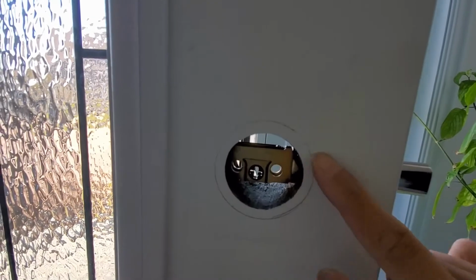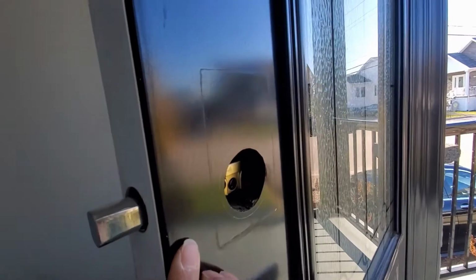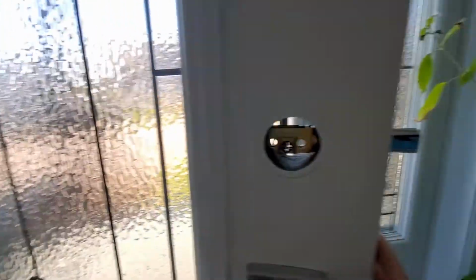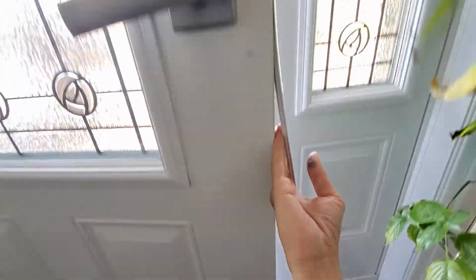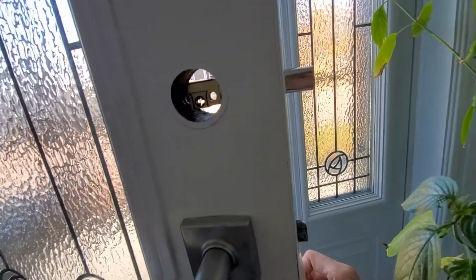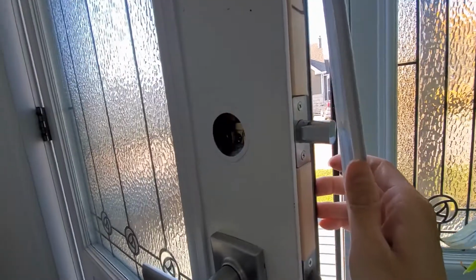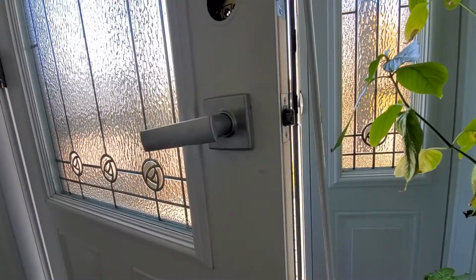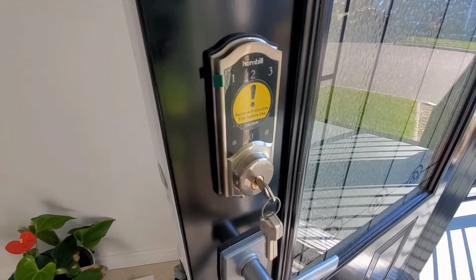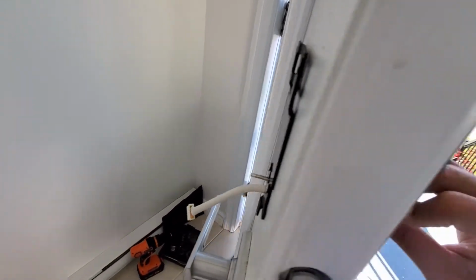Okay, I just mark it with a pencil. A bit bigger, but I need to remove this one. So I'll remove it. Okay, after 1 hour dealing with this part, I just finished the first one, the outside.